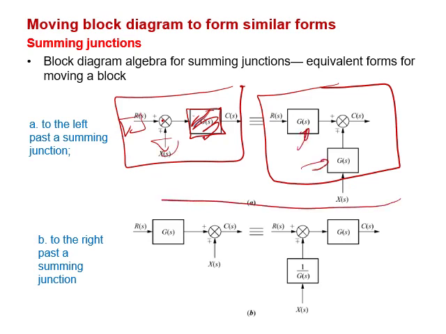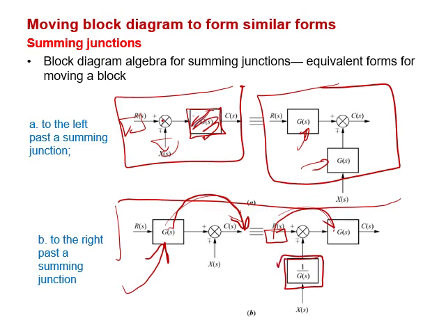Okay, let us look at the other one. What if I want to do it the other way around? It means I have a block at the input of the summing junction, and I want to remove it from here. Where to move it? It's going to be sent to the output. So from the input, I will move it to the output. Can I move it and that's it? It's saying no. If you want to move it to the output, no problem, put it at the output. But keep in mind that you have to put its reciprocal on all other inputs.